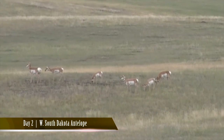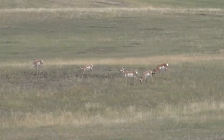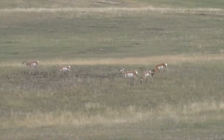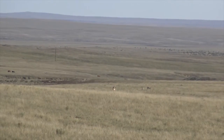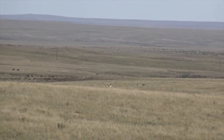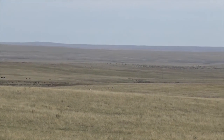And where we're hunting today, the antelope thrive. Brad's got a tag. He's coming up. He's about 10, 11 miles south of here right now, and so he's heading up here. I've spotted one. He could go right at 80, 82 inches. Just a great trophy goat. We have him over the rise.